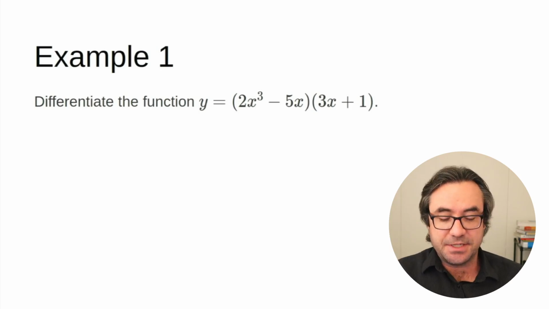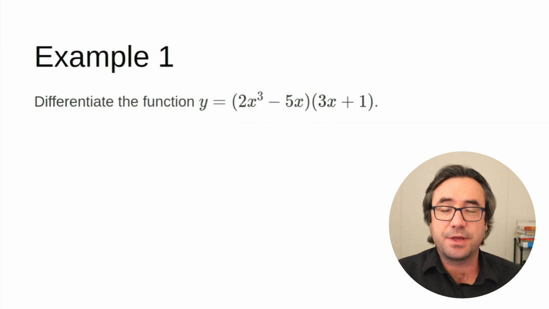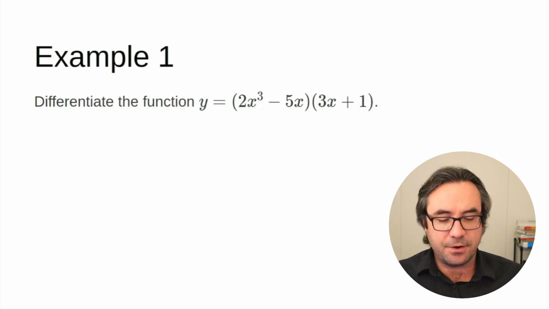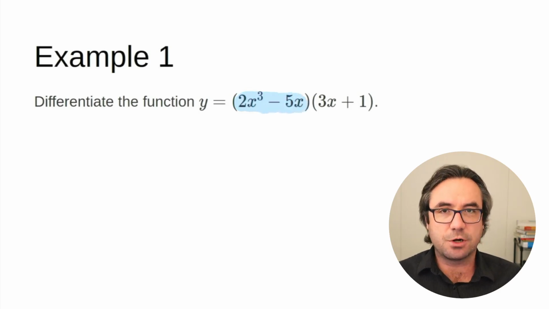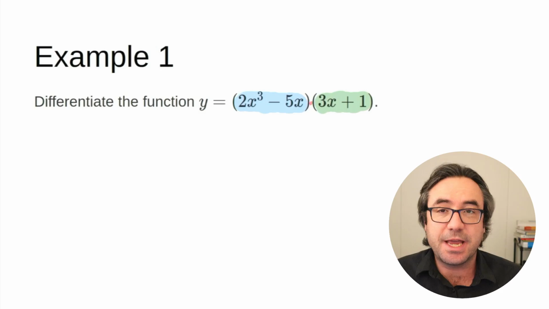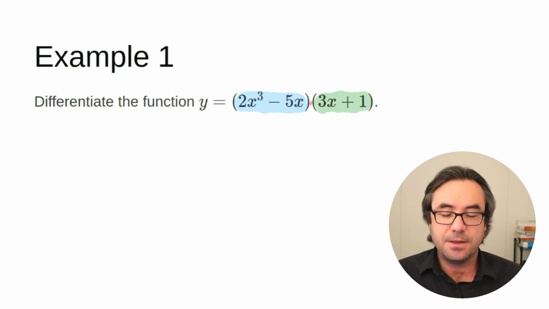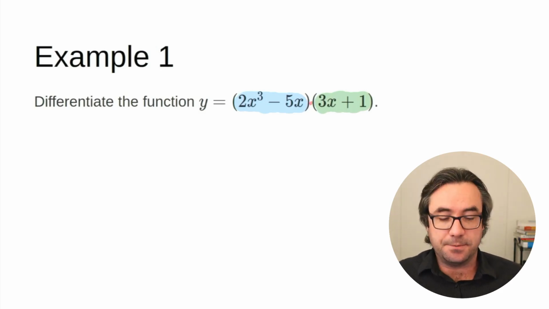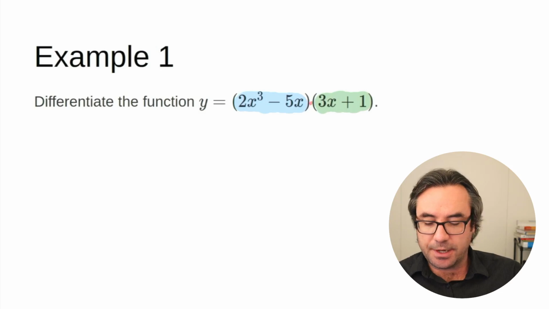Technically this is an example where we could just multiply this whole thing out. We don't have to use product rule. But let's actually see how product rule works. Our function is composed of this term, which involves some x's, and then the second term here, which also involves x's. It's not written, but it's implied there's a multiplication sign right there in the middle. So we have a product of two x terms. So product rule does work. Let's see what it would look like.